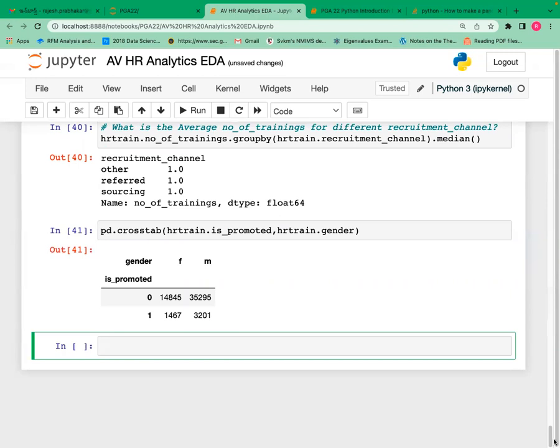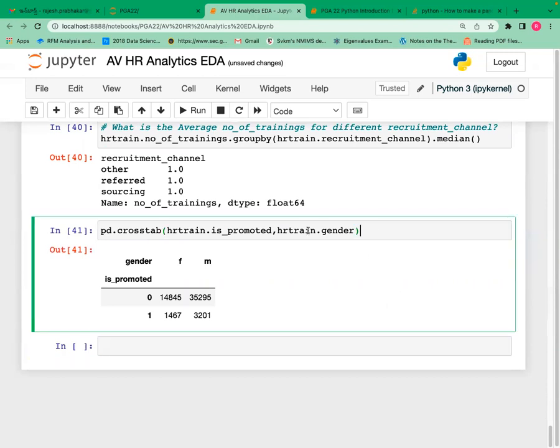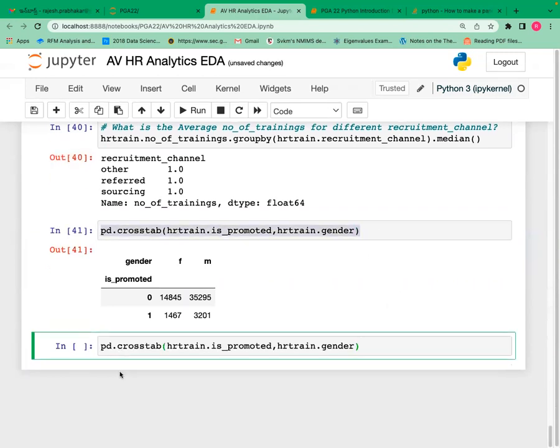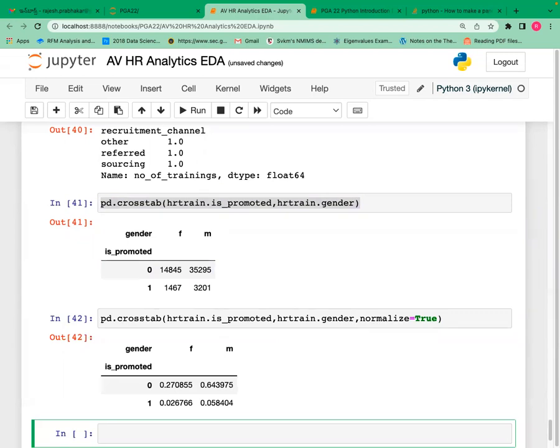How do we get the proportions? To get the percentages or proportions, we'll copy the command and add normalize is equal to true. So overall, you get 100%; the table totals 100%.